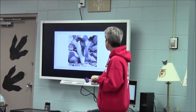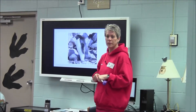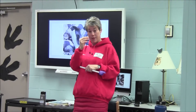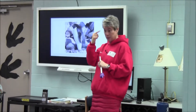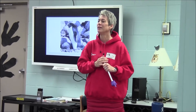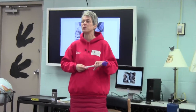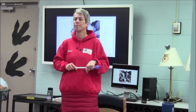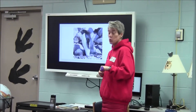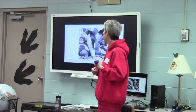Its tail feathers are a little different — they're all spread out. Its head is completely black except for a little bit of red at the beak and then white eyes. The Adélie penguins are easy to spot because they have white around their eyes. The beak is really tiny — much tinier than the Gentoo penguin that we saw earlier. Its head isn't straight; it's actually kind of looking up. And you know one thing I noticed watching penguins? They're kind of like owls — they can move their heads around in all kinds of ways. They are way more flexible around their neck than we are used to.